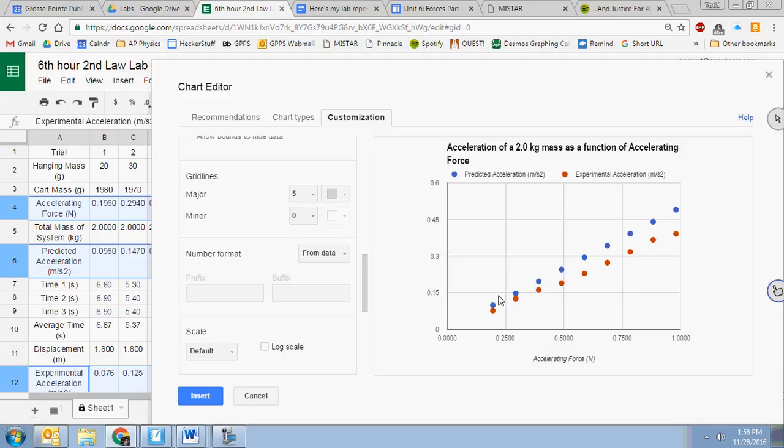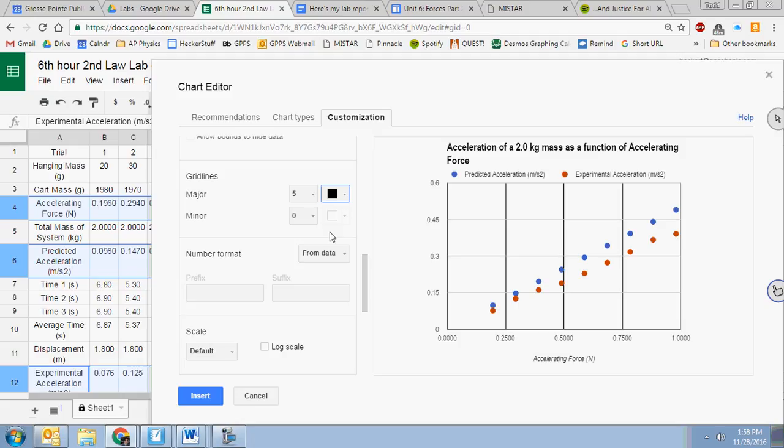Yeah. You could leave it like this. I like to have more because to me, this raises the question, where is that first red dot? It's sort of before 0.250, but I don't know where. So right now there are 5 major grid lines. This 5 here is telling you the number of major grid lines there are. And there are 5 because there's 1, 2, 3, 4, 5 major grid lines, right? I'm going to change the color of them to make them a little darker.